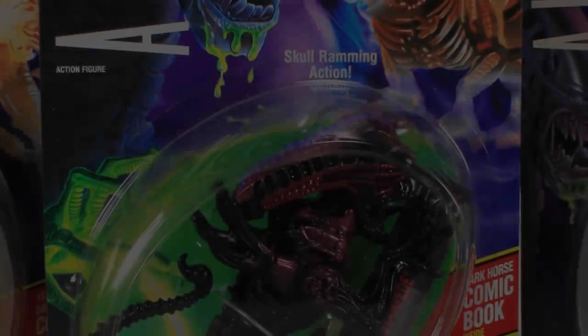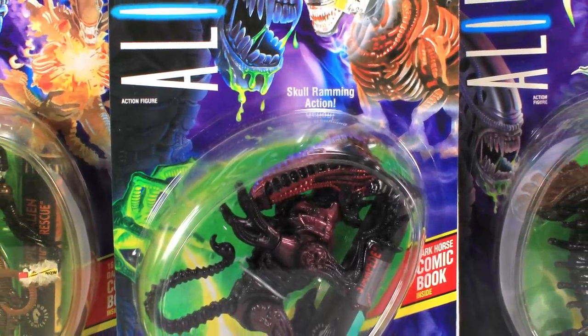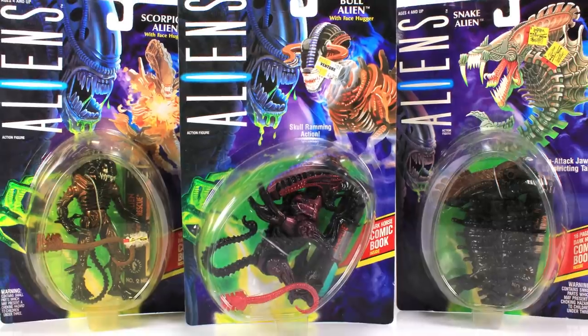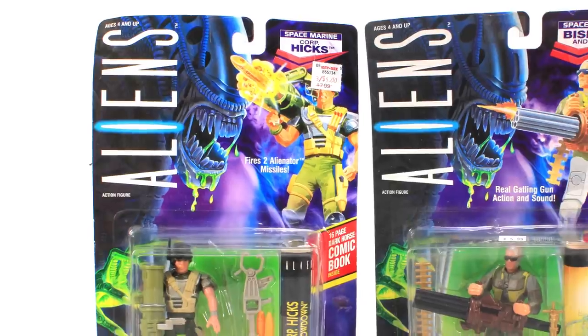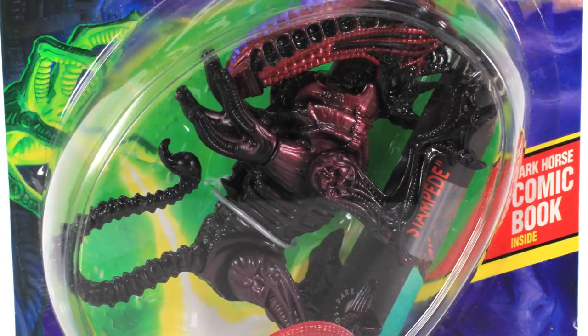As you're likely aware, that wasn't the last time Kenner had a go at toys from the Alien franchise. Once the 1990s came along, Kenner decided it was time to bring the Xenomorphs back to the toy aisles, and they had much more success this time around. Released in 1992, Kenner's Aliens line of action figures are based on the Alien film franchise, heavily inspired by the 1986 sequel Aliens. Rumor has it that these toys were intended to tie in to an animated series called Operation Aliens, but the series was never released, so the line lived on its own, only being tied to the R-rated film that was released six years earlier.